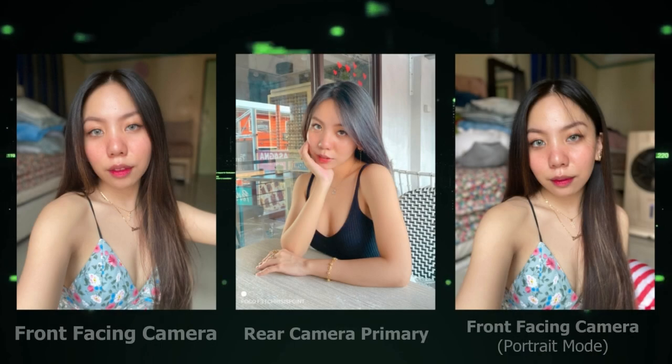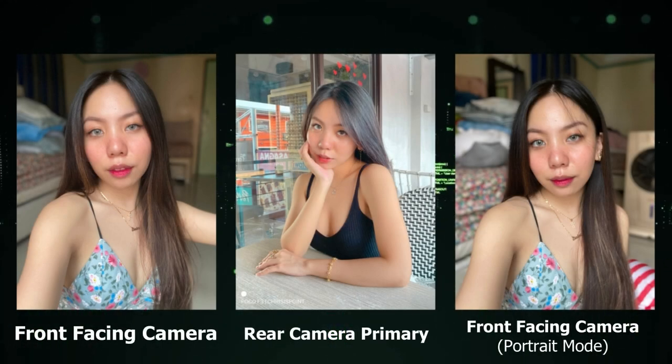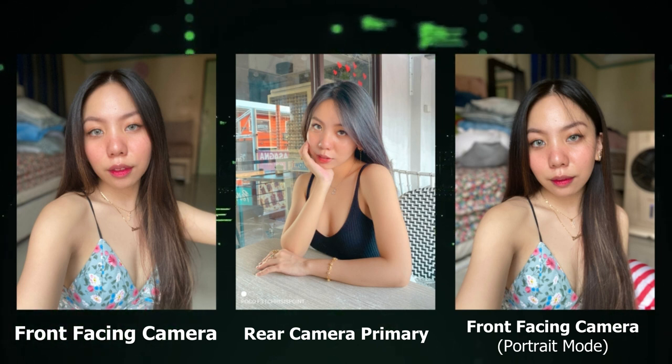Taking pictures on the Poco F3 is a sure win, capturing a good amount of detail, be it from the front or the rear, perfect for those looking to get the most value for money, especially for social media sharing purposes, or just the day-to-day selfies to feature your OOTDs.